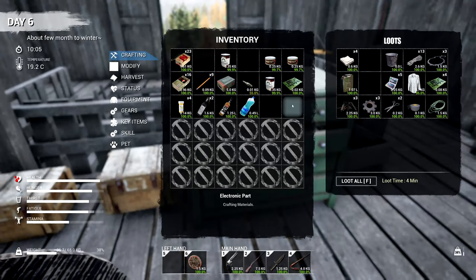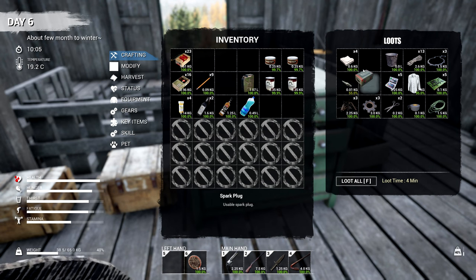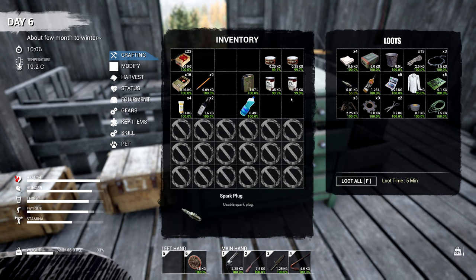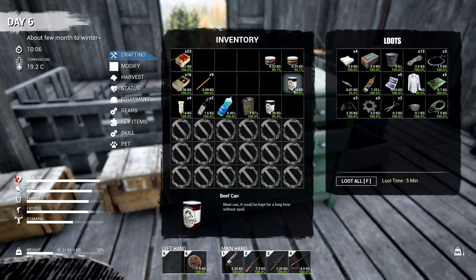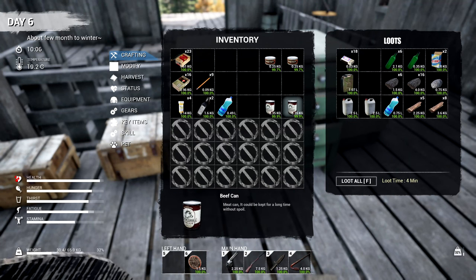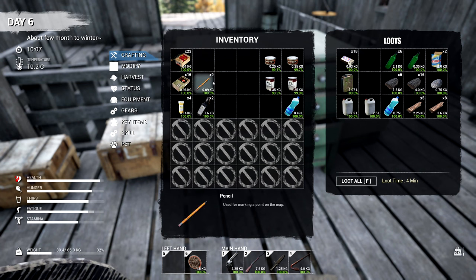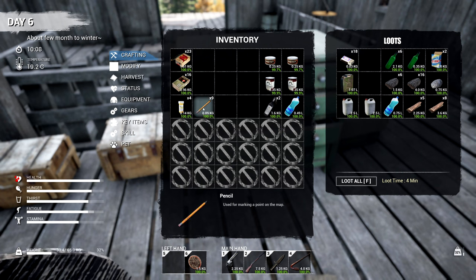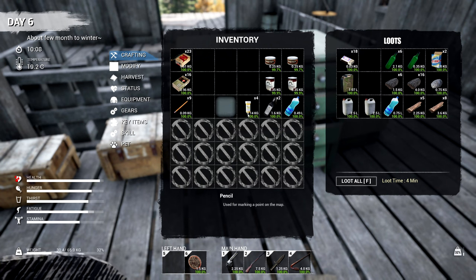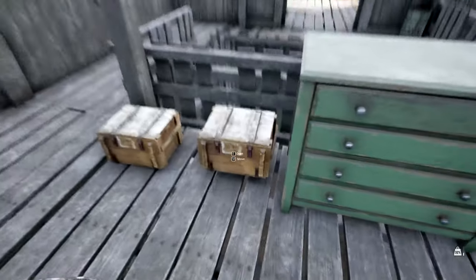So we've got the revolver and the shotgun, that will do. The circuit board I don't need. Spark plug I don't need, that I don't need, that I don't need. So, I also don't need the fuel. Yeah, drop the fuel. Right, so we've got a little bit of water, health, it's all good, some pencils, 2 Molotovs, and some antibiotics. 8 spaces, that will do. That will do.